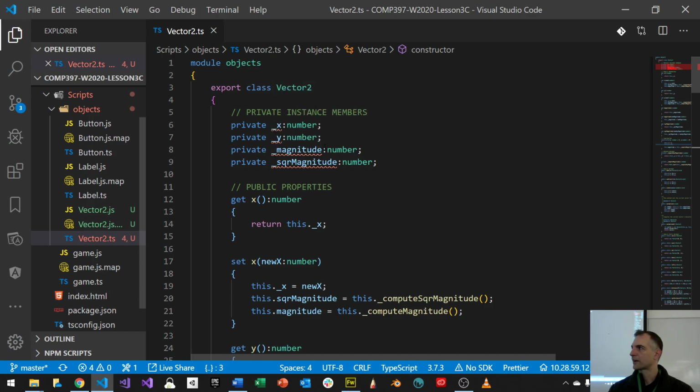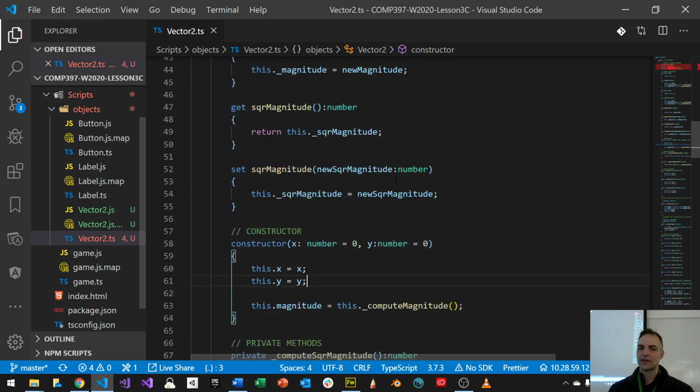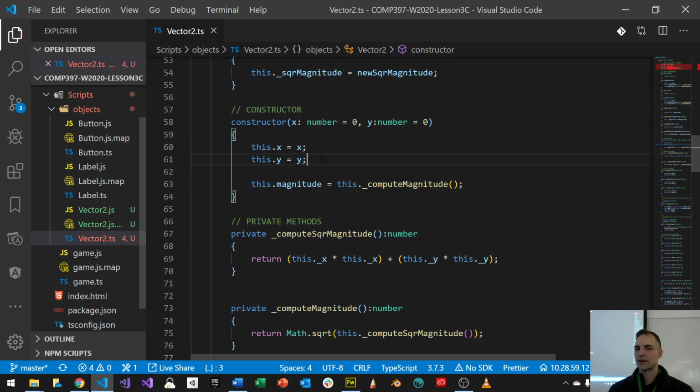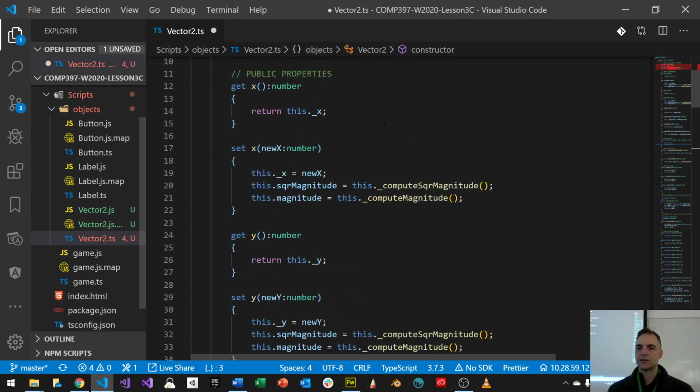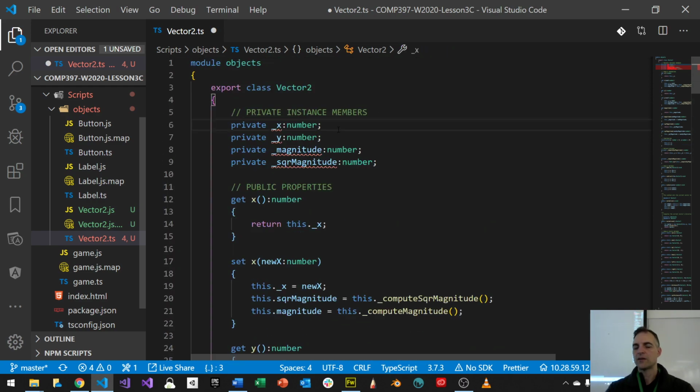It sets the values for x and y, but it doesn't know that it's going to. It's a little bit dumb this way, and I'm not sure why they did this in the latest version of TypeScript, but it doesn't like this. If I do x and y here, then it computes the magnitude based on my x and y coordinates. Remember, every time I set x, it calculates the magnitude; set y, it calculates the magnitude. So I don't need to do this here. However, I still need to take care of this, and it might be as easy for now to set them as zeros. So let's just do that.